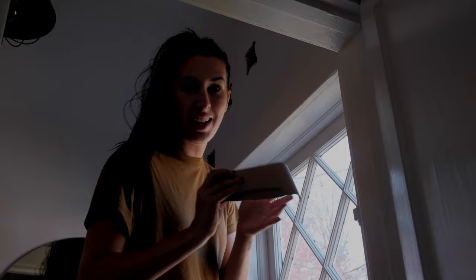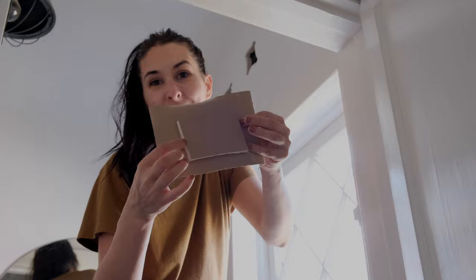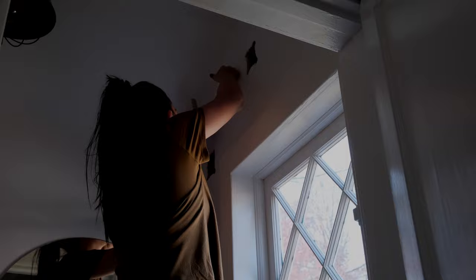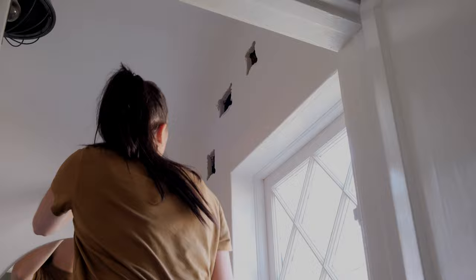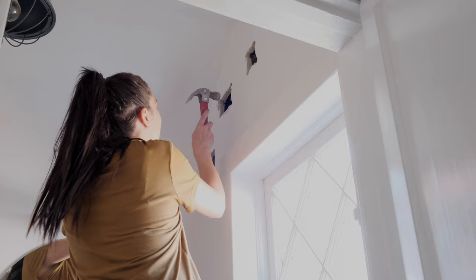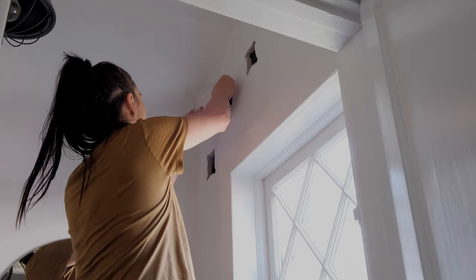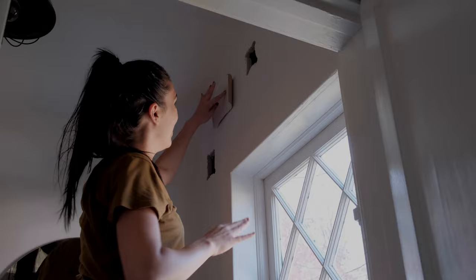So it's just one piece of drywall with the backing paper, which will come in handy when I adhere it to the wall. We have to make sure it actually fits — I've many times cut it to the wrong size. I can see it's not fitting because there's a chunk of plaster in the way, so I'm going to get a hammer and knock it out. Fingers crossed I don't make a drastically bigger hole. That went okay — now it fits perfectly! We'll move on to the next step.